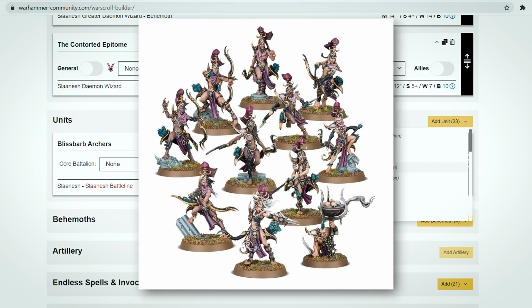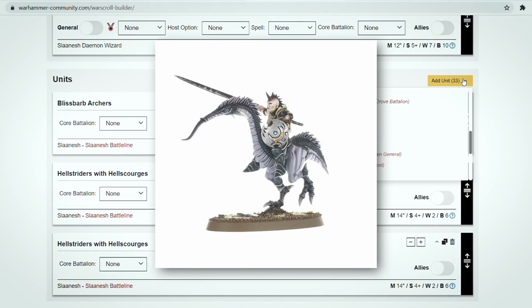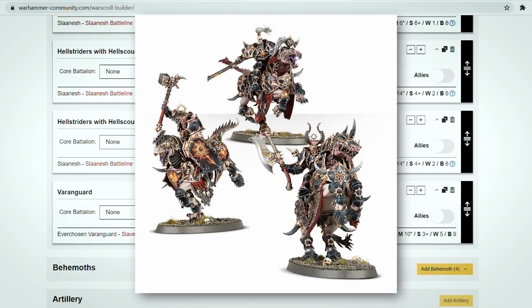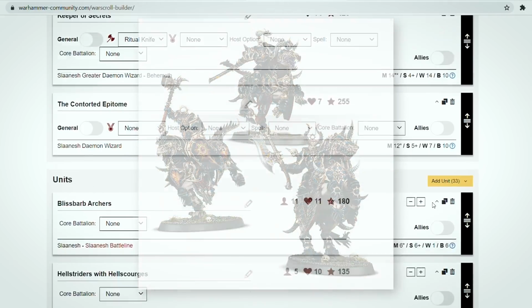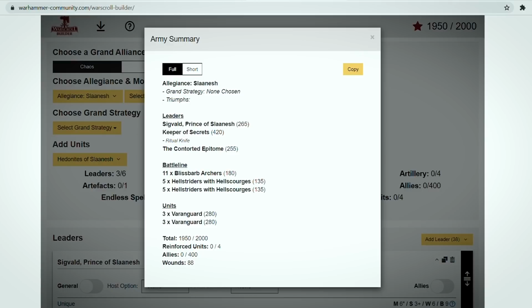1 unit of archers and 2 units of fast cavalry. And then, because we're going to be efficient with our points, 3 models for 280 points that hit pretty hard, and we're just going to duplicate them. All right, 1950 points, so there we go, nicely done.